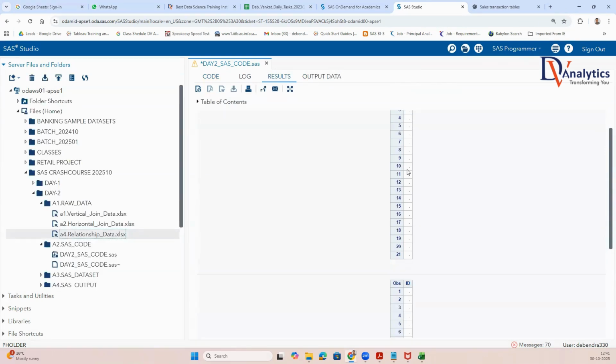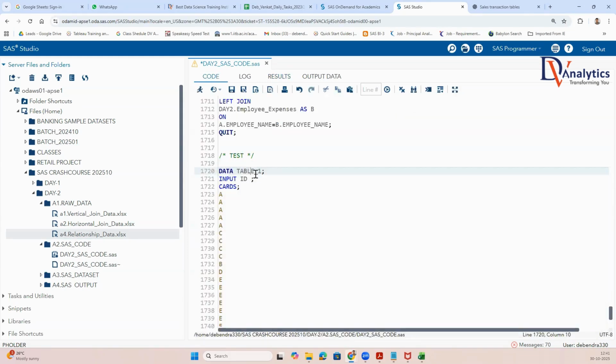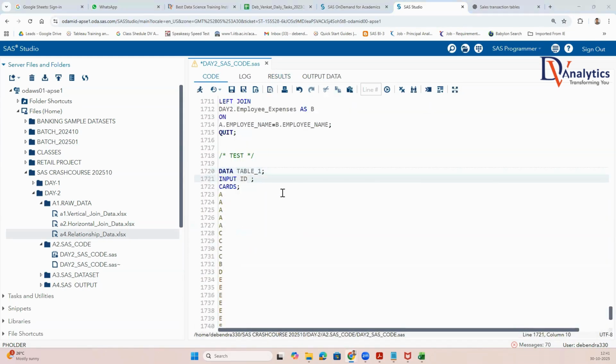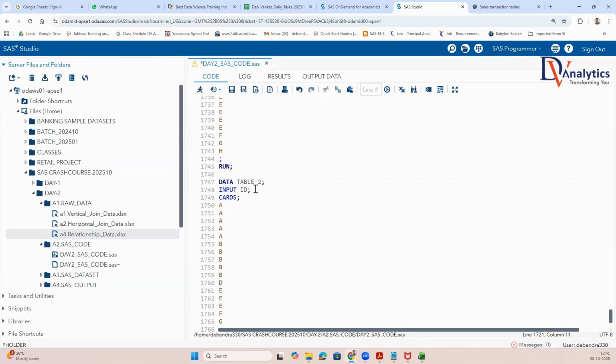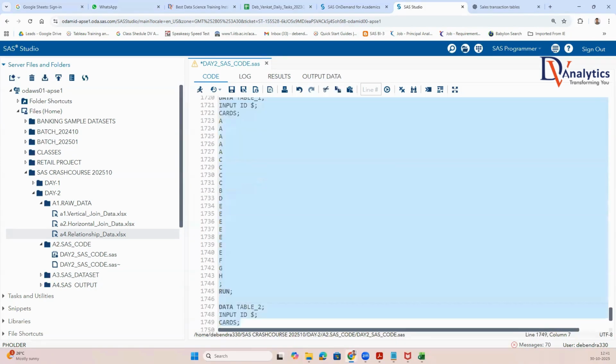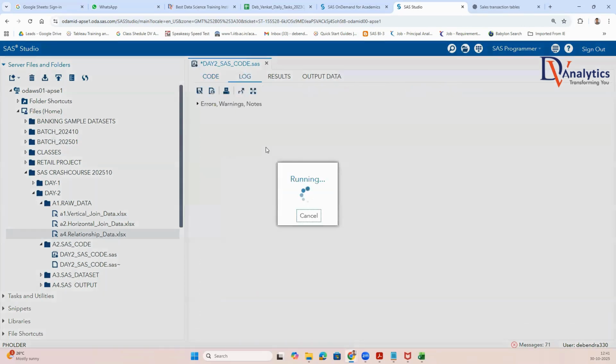Oh my god, why is it coming out like this? Can anyone tell me why my ID is not coming? What is wrong? We have to give a dollar sign. Why should I go for a dollar sign? Oh, it's a dot. Oh, what am I doing? It seems like we are extending the time.